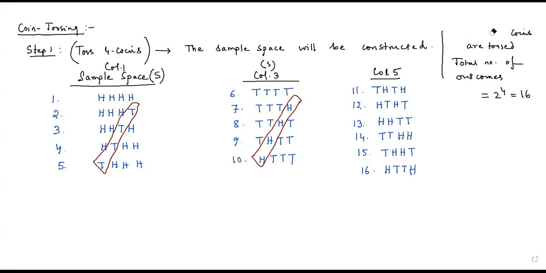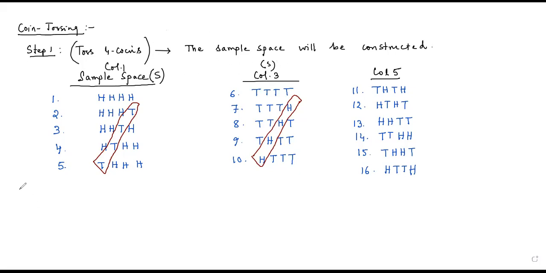Now, is there any crazy student in my class who can take a coin and toss it 4 times subsequently? I don't think so, because I'm not going to do this crazy experiment by myself. But at least we can go for the thought experiment. So these are the outcomes which will be obtained by tossing 4 coins simultaneously or a single coin 4 times subsequently. This is my sample space.